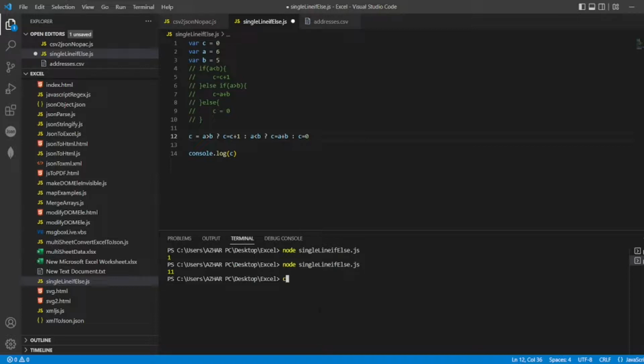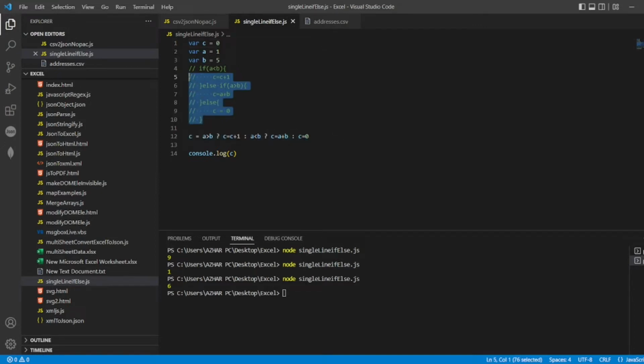Now, let us execute. Here we got 11, I should get 11 again. Now I got 11. What was the previous condition? 4 and 5. If a is less than b, c equal to c plus 1, the answer should be 1. So I have to always save the page. Here a is greater than b, a is less than b, right? If a is greater than b, the value should be 1, right? So let me write it again. So 1. If a is less than b, what should be the value? It should be 6. Execute it here. 6. That's it. So this is how we can write it in a single line.